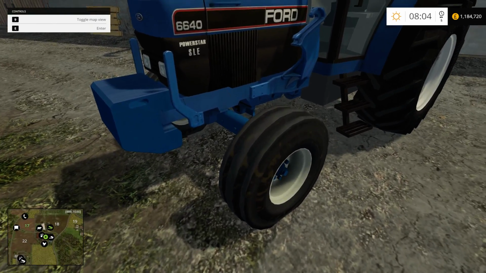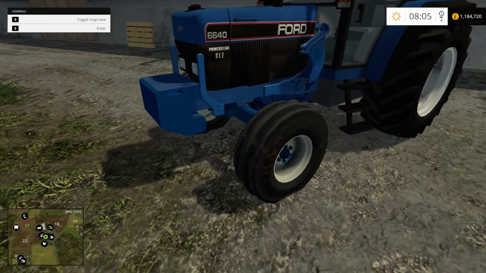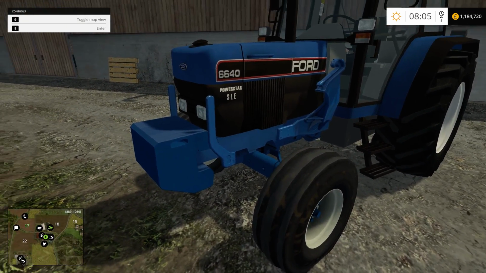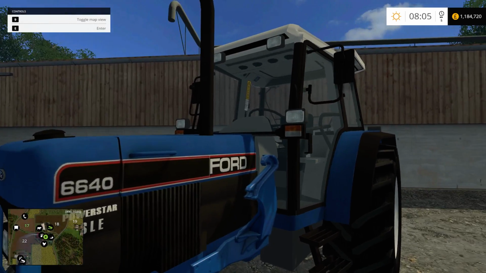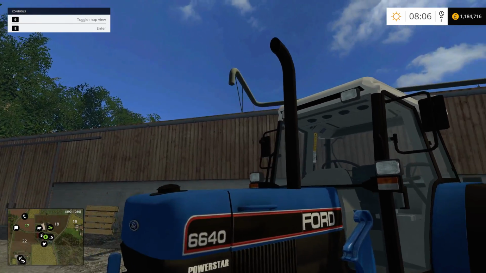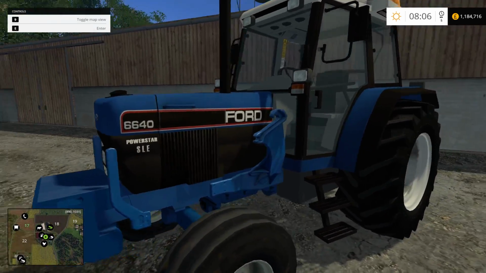The tyres on the front have been changed. They could be a bit darker, possibly, like the back ones, but they have been changed recently, which is what was added in V1. Obviously, you've got the steps here, which are pretty cool. Obviously, indicator there, lights, front lights. You've got the exhaust here, which actually puffs out fumes, which is realistic.